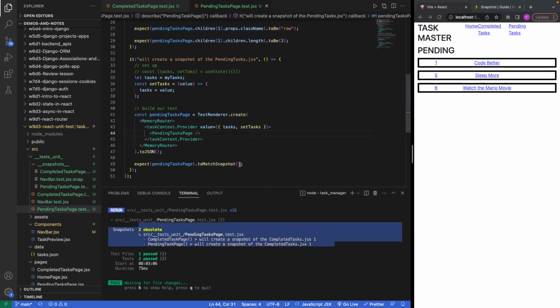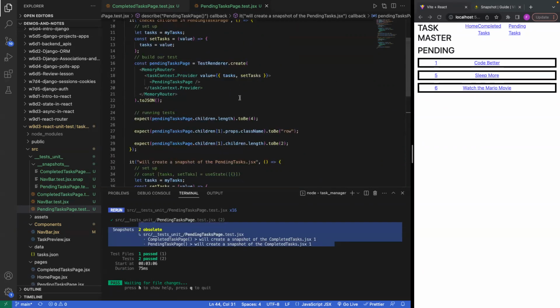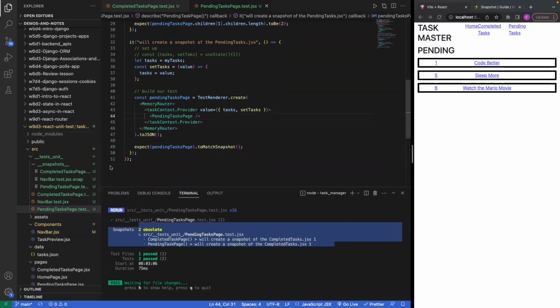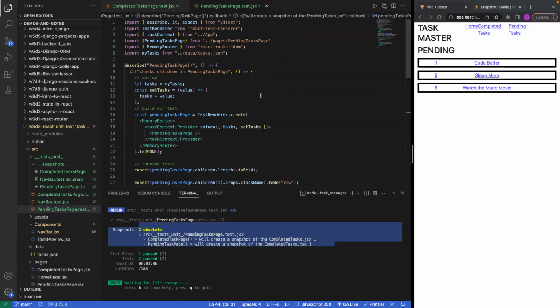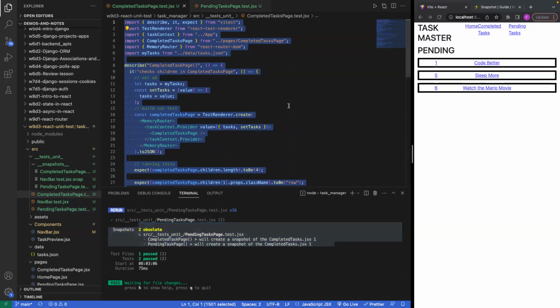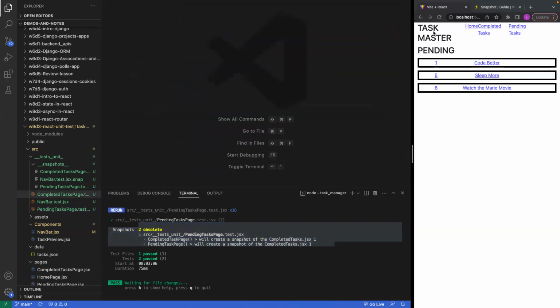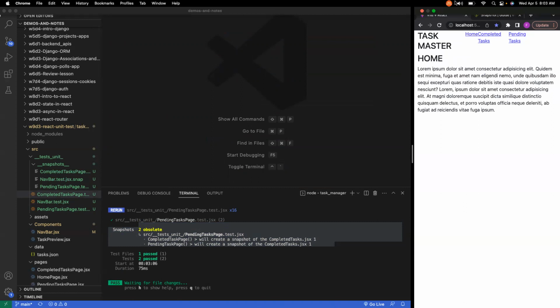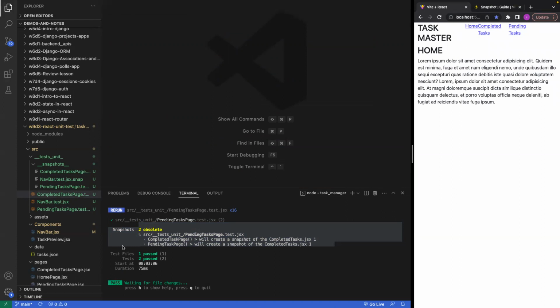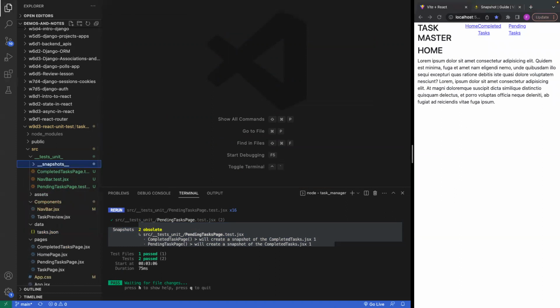And we see here that this was obsolete because there were no changes to the snapshot, so it never bothered to change anything in there. It just omitted the test because it knows there was no change to the actual snapshot that it needs to check for. Awesome. So now we've tested our NavBar, we've tested the completed task, we've tested pending, and well, it's already 10:03. So let's take a 10-minute break, and then we'll come back, test home, and then we'll go into actually testing functionality afterwards. So let me stop the recording here.